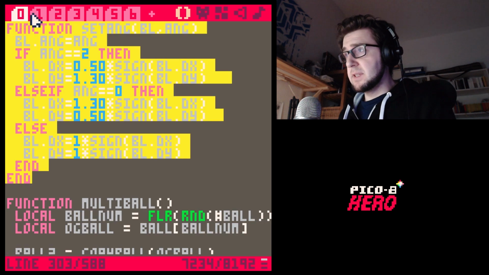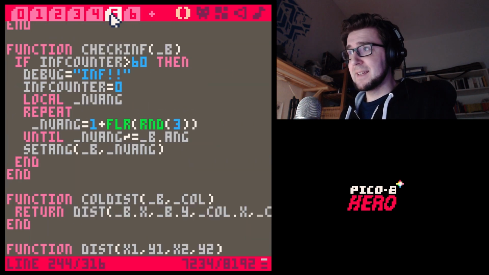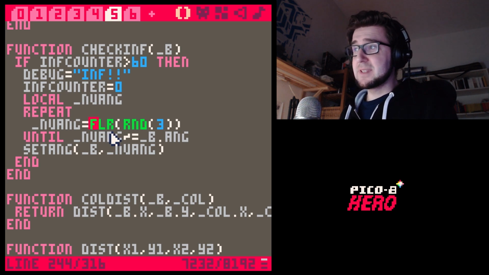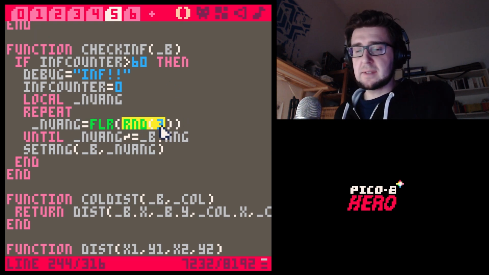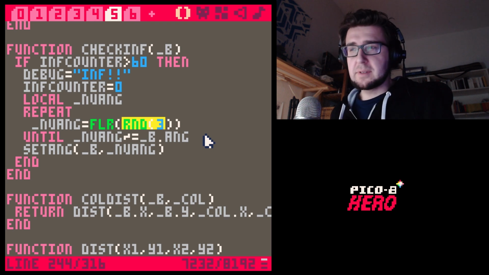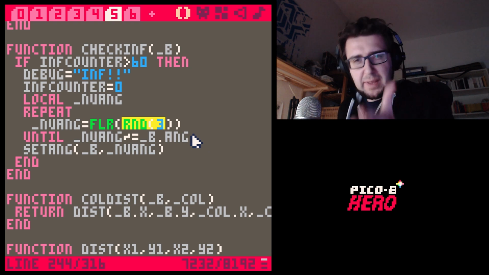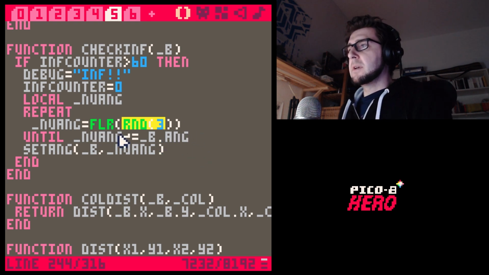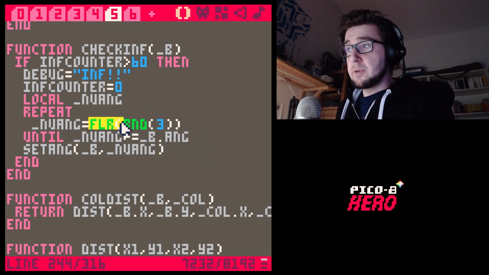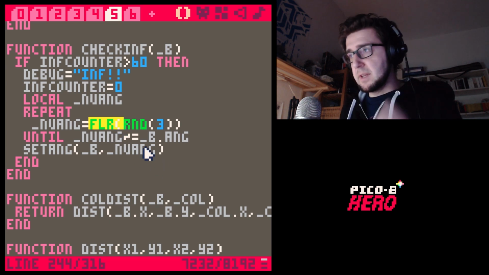I want to check if these are the numbers of the angles. No, it's not. Ha, it's good that I checked. So it's 0, 1, or 2. The rnd 3 means a number between 0 and 3, but never actually 3. 2.99999 is still possible, very close to 3, but never actually 3. So that's why when we floor it, when we remove the comma values, we're going to get a 0, 1, or a 2, but never 3.